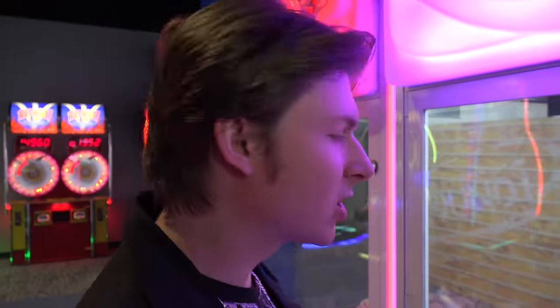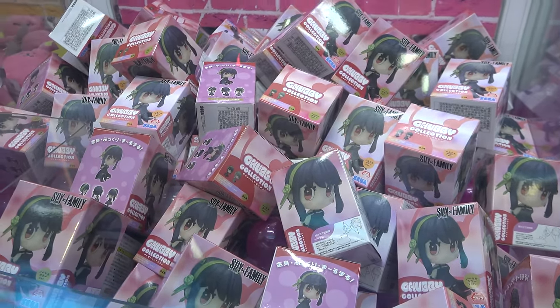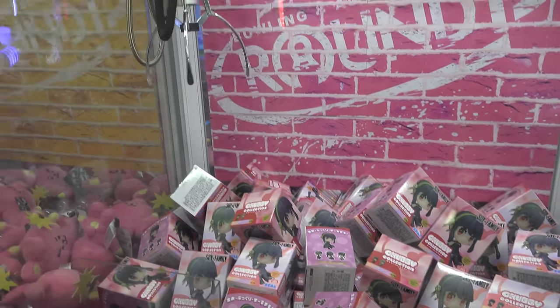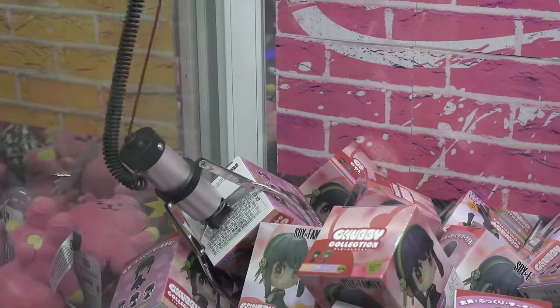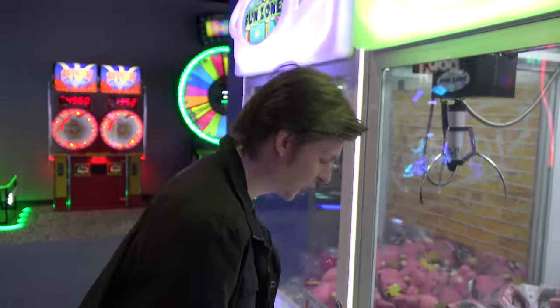This next one over here is called Spy Family. It's this little anime figure. I think they're all the same figures, or maybe, is it a blind box? I think it's just one kind of figure, so see if we can win it. It's by Sega, which means it's gotta be good. Sega's awesome. See if we can pick it up. Oh, no way! Awesome, dude, first try on this machine as well. Like I said, I really have no idea what this is. It's Spy Family, let's check it out.